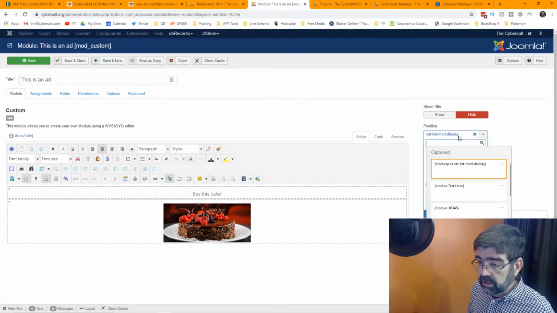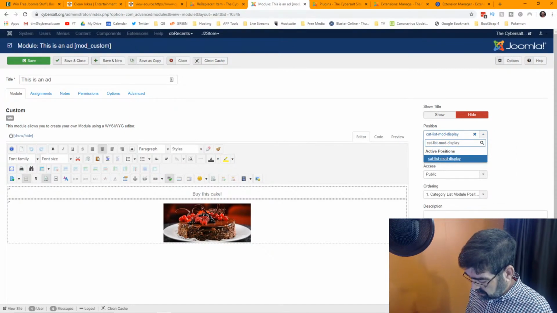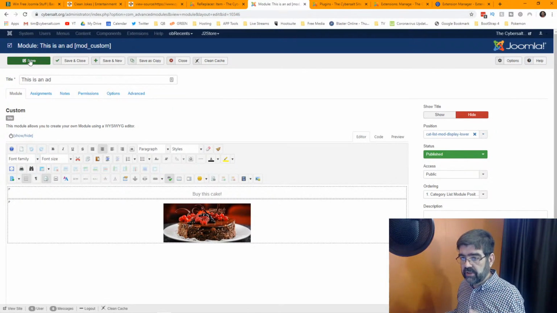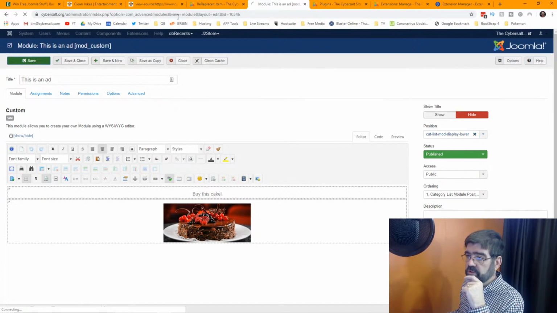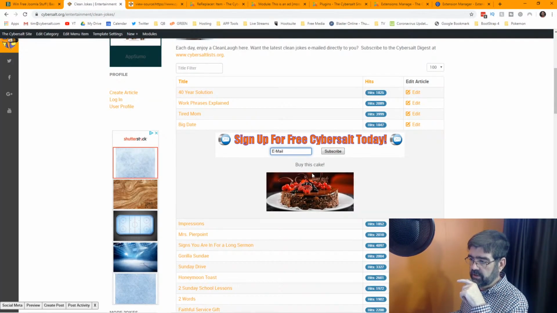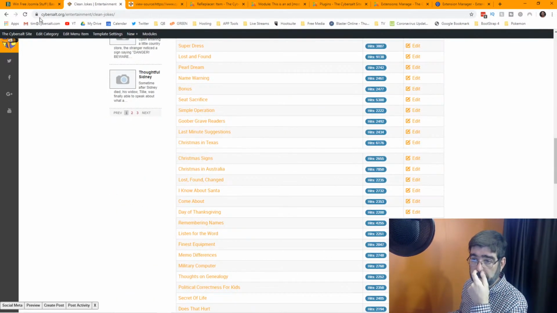So Control V. Down here, display dash lower. I hit enter. I go save. Now I've changed the module position of this. So what we expect to see here is that the cake add will disappear, and it's going to appear down here in the module position where we changed the code.